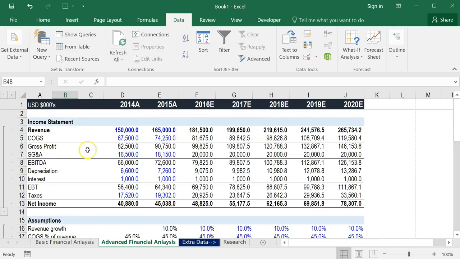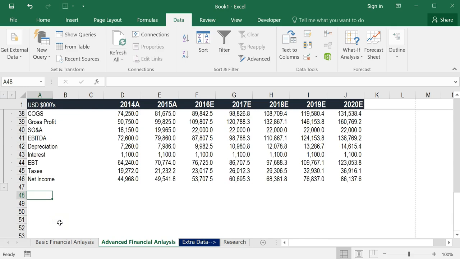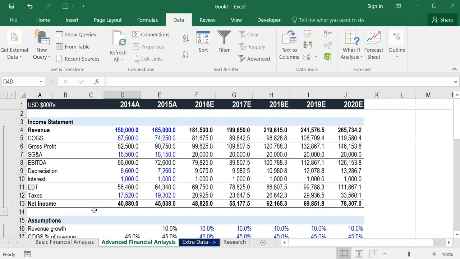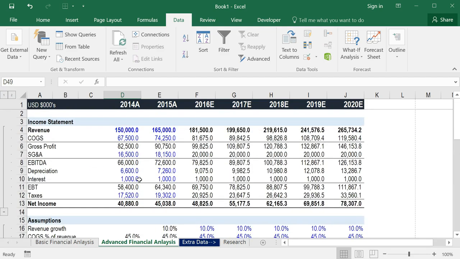Let's open up all these sections here, and scrolling down to the bottom under Analysis, we're going to learn how to name cells here and how to reference named cells. So in order to do that, let's just pull an example from above. Let's take EBITDA. Now to calculate EBITDA down here, what I could do is link up to the gross profit line and deduct SG&A. I could also directly reference the EBITDA line right here. But what I want to do is build this up by using named cells, just as an example.